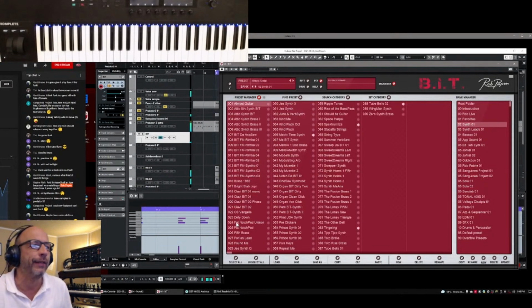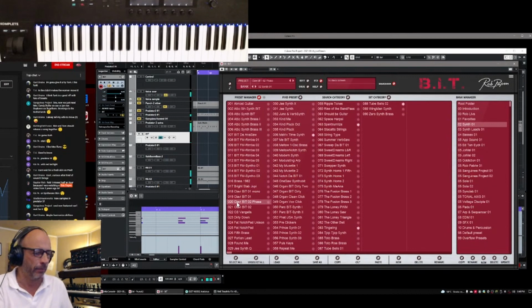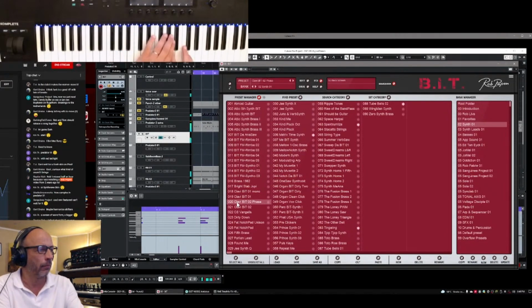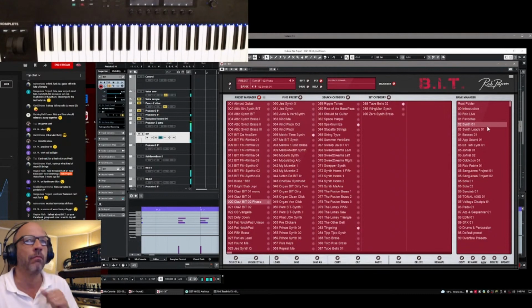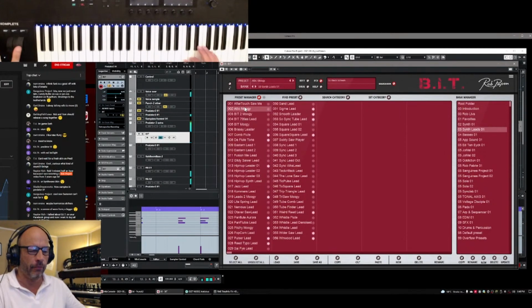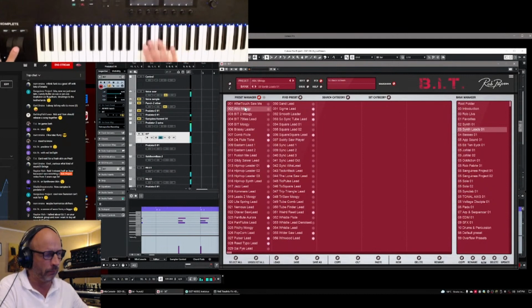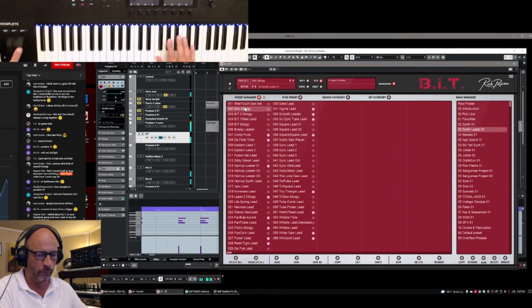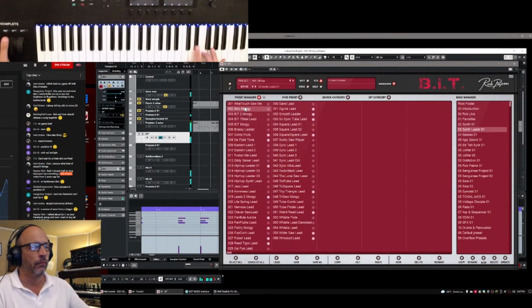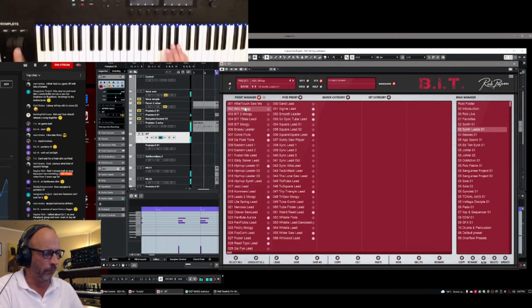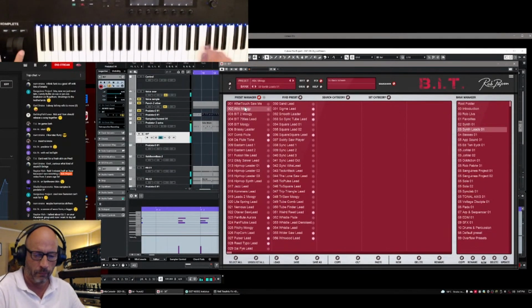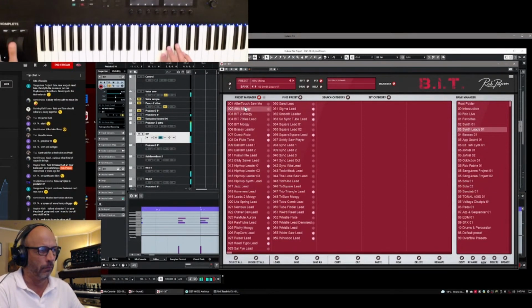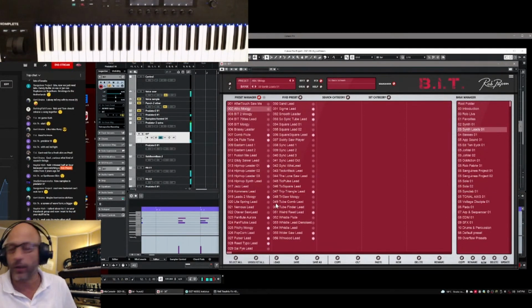Wait, but you mean this preset 20? Clavinet, yeah, with the phasing. Yeah, then we have the... Yeah, that one was his phasing.